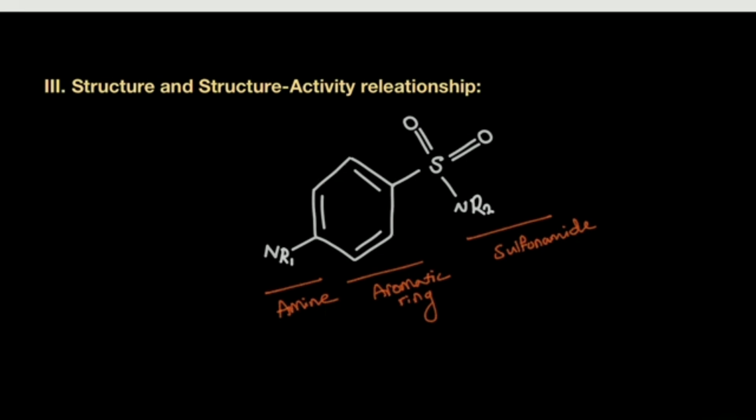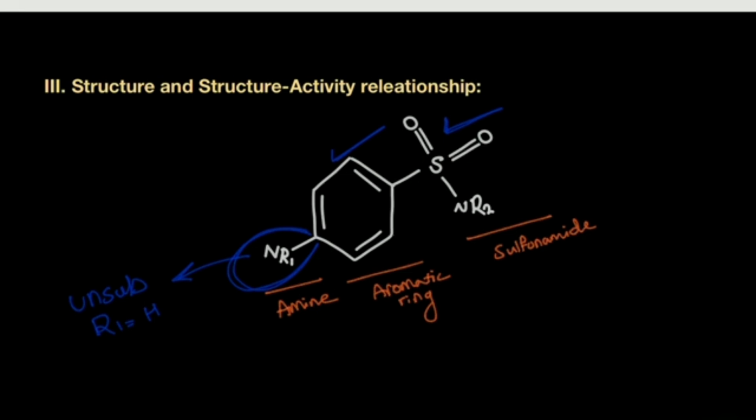All sulfa drugs share key features in order to obtain their optimal activities, which include that both the sulfonamide and the aromatic ring are essential for the activity, so they must be present in all sulfonamides. Also, in the benzene ring, you can see the para-amino group attached here, which is also important for the activity and must be unsubstituted. So that means R1 should be a hydrogen.